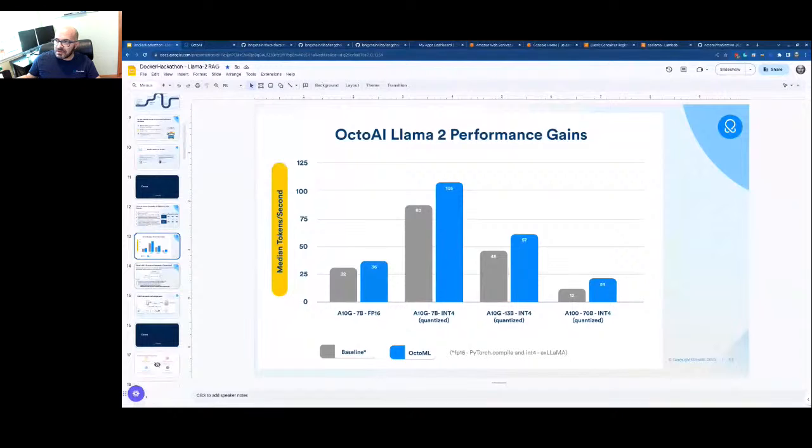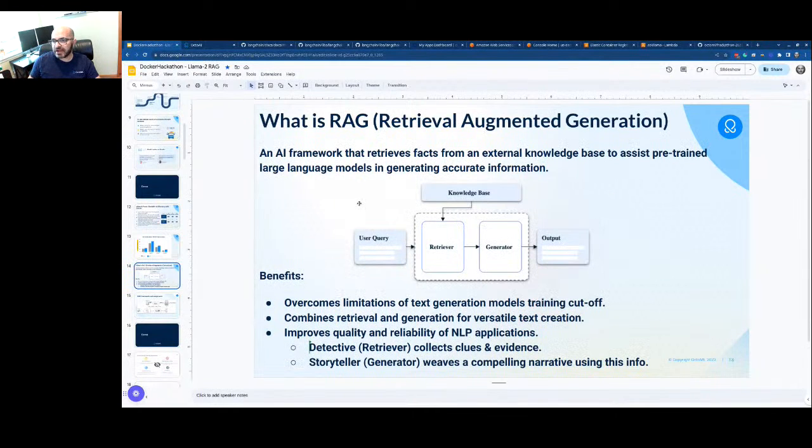Okay, so moving on from Llama 2 to retrieval augmented generation. So what is RAG, or retrieval augmented generation? It's basically an AI framework that exposes external knowledge to your LLM. One of the main challenges is that LLMs take an incredibly long time to train. So usually there's a training cutoff date that is several weeks to several months old. And usually there is also specific domain information that the model did not have access to during training. So with RAG, you are augmenting the knowledge that the LLM has access to in order to answer your question. On a conceptual level, you can think of it as two components or two steps.